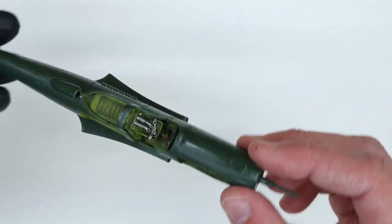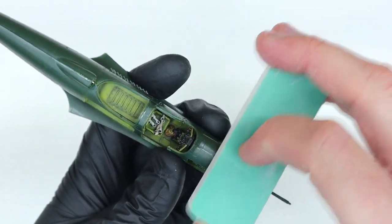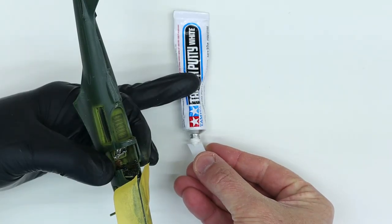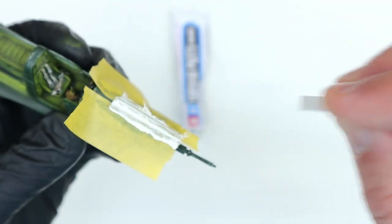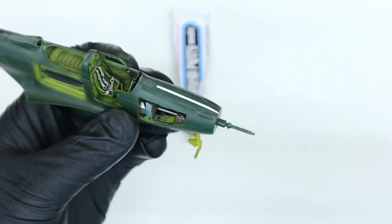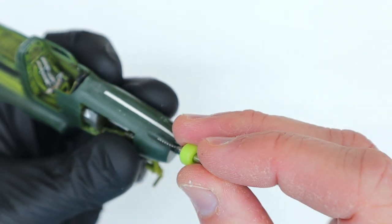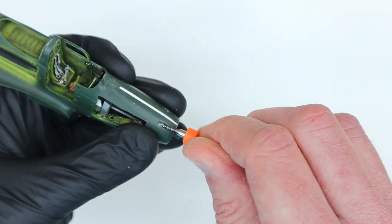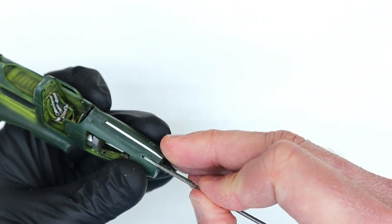While the fit of the fuselage halves is quite good, I still needed to sand the seams using the 220-400 sanding pad. After sanding, I noticed that the front fuselage joint did need a little filler, so I masked off both sides of the seam and applied a little Tamiya superfine surface putty using a scrap piece of plastic sheet as a spatula. The tape helps to keep the filler from getting all over the surrounding surfaces. I didn't like that the gun ports were faired over, so I used successively larger drill bits to hollow those out and then a round file to clean out those ports and ensure a smooth finish.